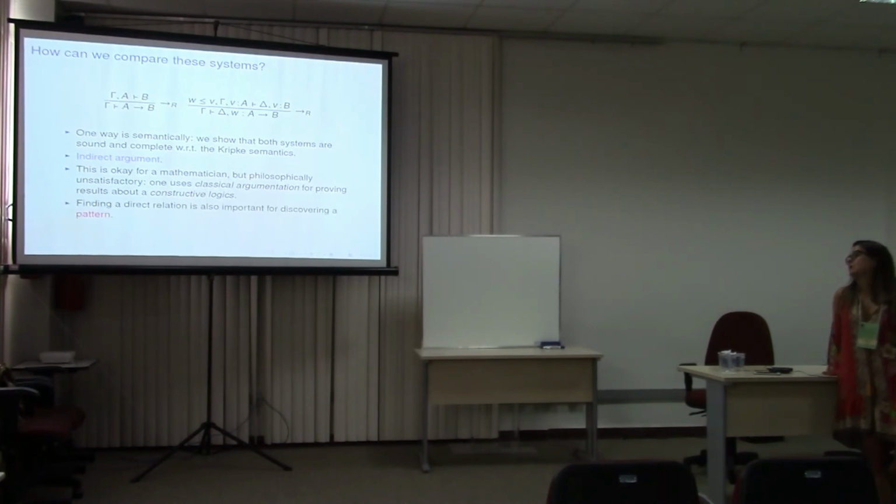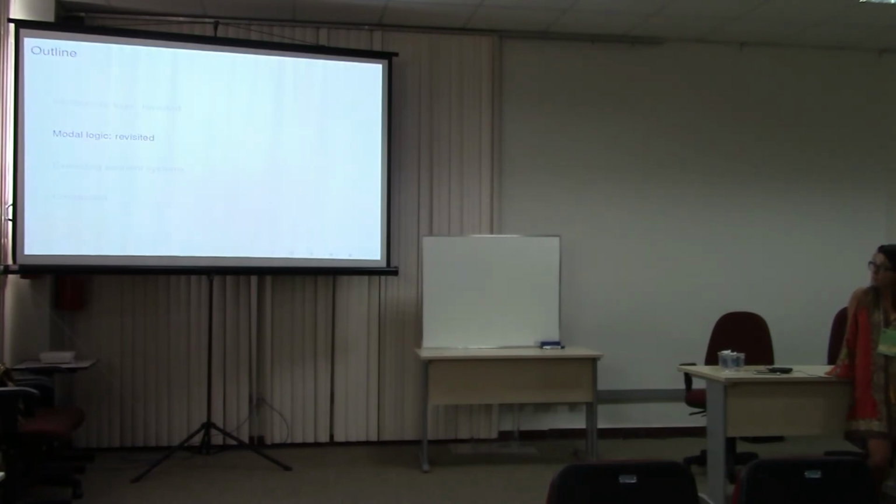Okay. So finding a direct relation is important for bending this philosophical problem, but also to find a pattern. And I'm going to show you what I mean by pattern. Okay. So I said that this is okay. I can do that using a contraposition argument. I would like to come from here to here directly, and I would like to do that not only for intuitionistic logic but also for modal logics, normal modal logics, and some other logics. Okay. So let's start with modal logic.